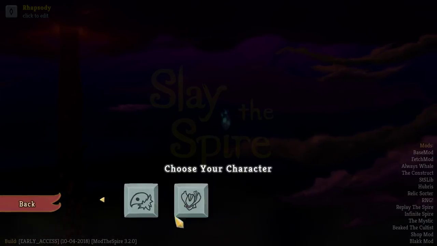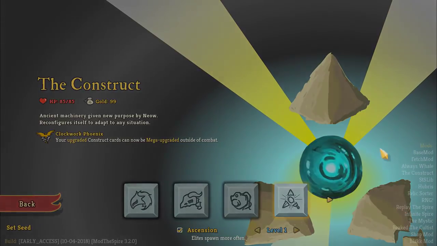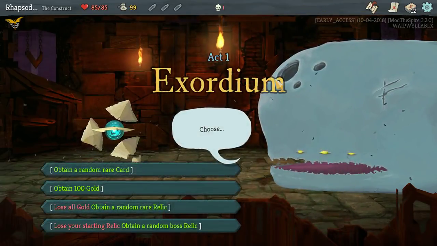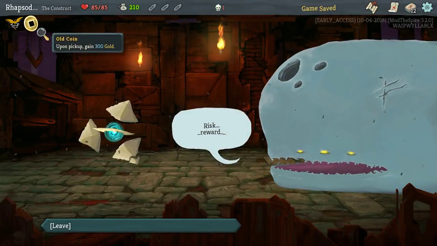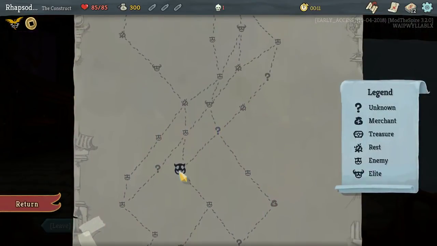Ooh, it is time to go in on... Hang on, no, why are we skipping? Construct, there we go. Forgot who was next. Alright. Lose all gold for a random rare relic is always ridiculous, so yes, thank you. Lose all gold in order to gain 300 more. Thank you. I'll take that.